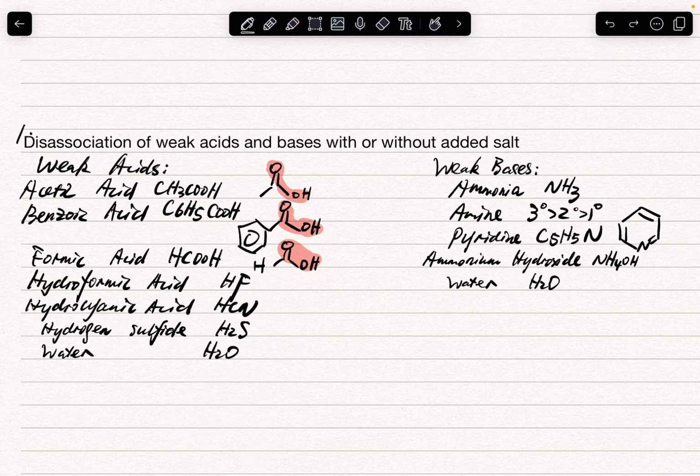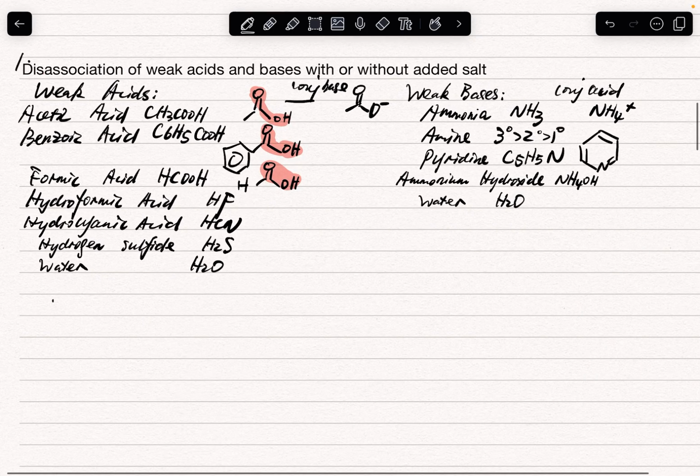One thing I want to point out before we move on to the dissociation is that every weak acid has its conjugate base, right? I mean, every acid, even the stronger ones. The conjugate base is what you get when you take that proton off, so that you get O minus. And the conjugate acid of those weak bases, on the opposite side, is formed by adding a proton, so it goes from NH3 to NH4 plus, okay? Now let's talk about the dissociation.